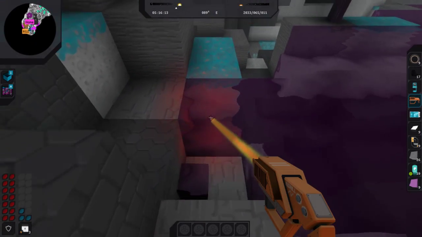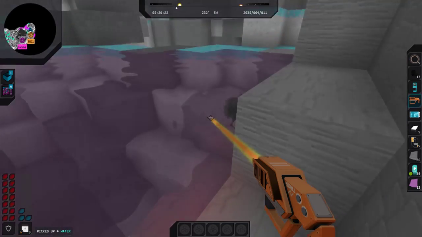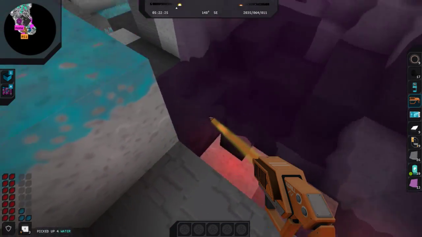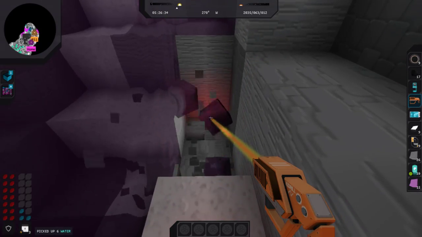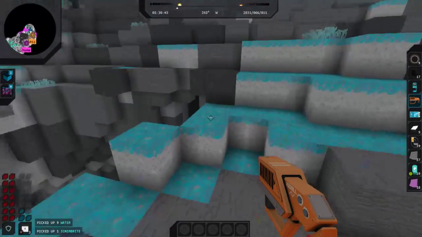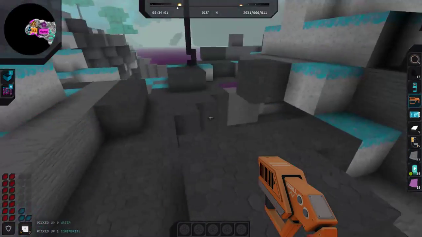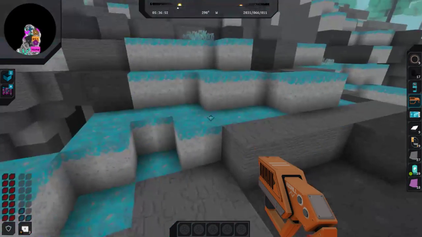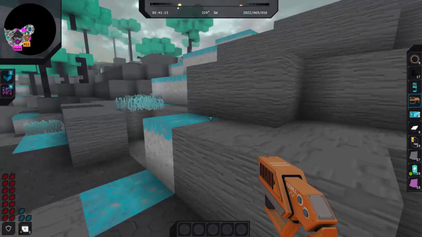Now, get some more water. Mainly because I don't know if we'll need water, and honestly, if this protects me from, like, you know, fall damage, then why not have some water around? If we build our sky base, we'll build a sky base. We're gonna build a sky base.